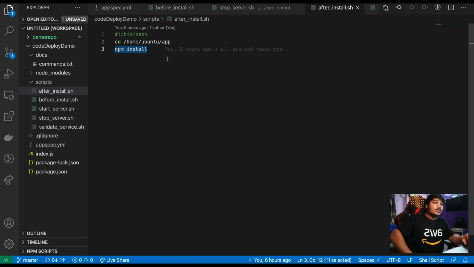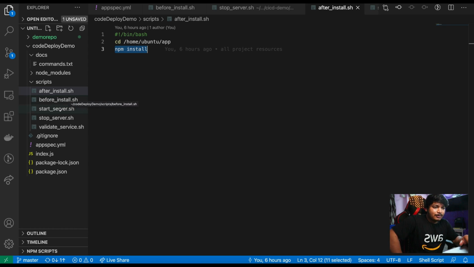So the binary could be different. So that should be in the npm instruction, and if any binary compilation is needed, that will happen directly there. It is common for most applications. It could be different, it could be the same, doesn't matter, but it's always a good practice to do the installation directly on the application server.